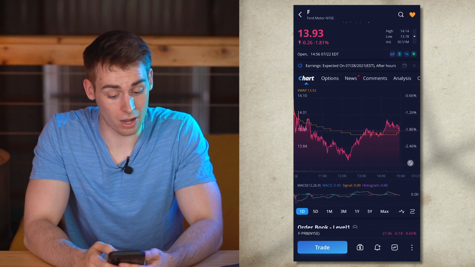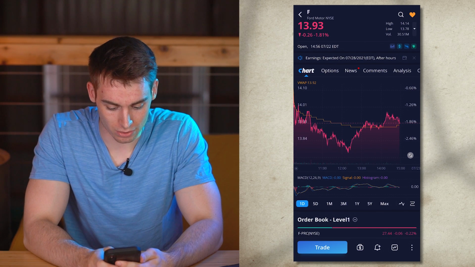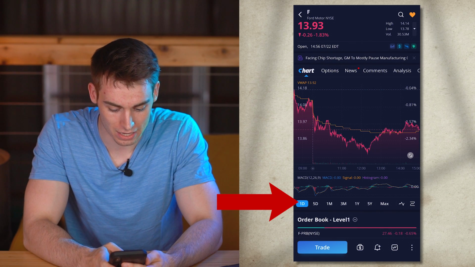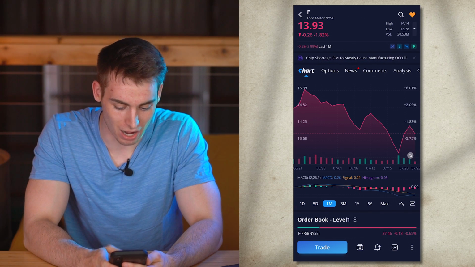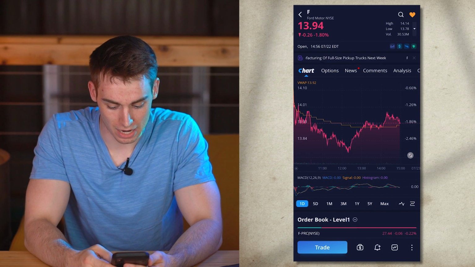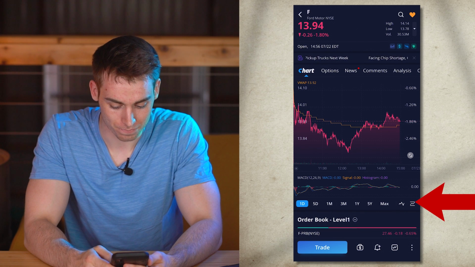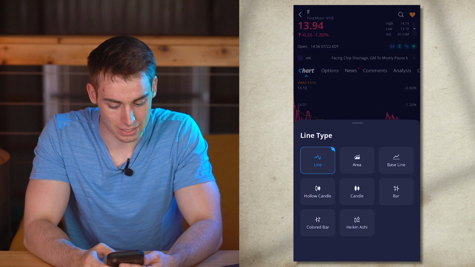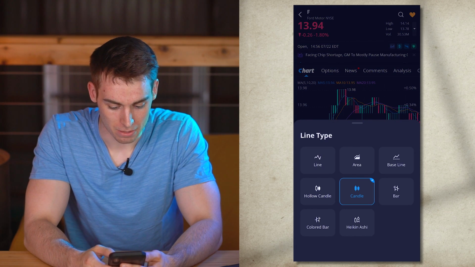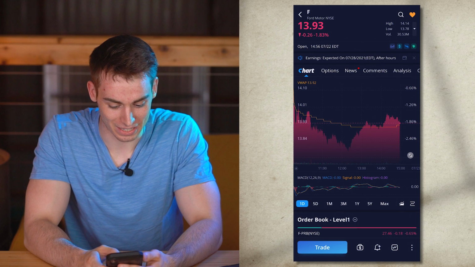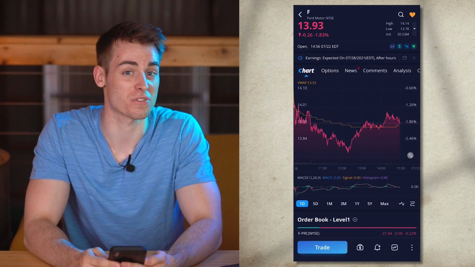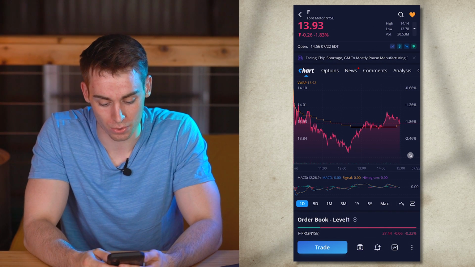Now you can see you've got a lot of different windows at your disposal. You've got the line graphs here, which you can actually change the timeline of. Right here at the bottom, you can select 1 day, 5 days, the price trajectory of a month, of 3 months, of 5 years, of maximum. If we go back to 1 day, if you go right here at the bottom right-hand corner, you can actually select the line type. So if you prefer to see the candlesticks, which a lot of people prefer, or if you want to see something maybe a little bit more graphically appealing, like this particular grayed out line graph, I prefer the line. It's just more simple and more to my taste.